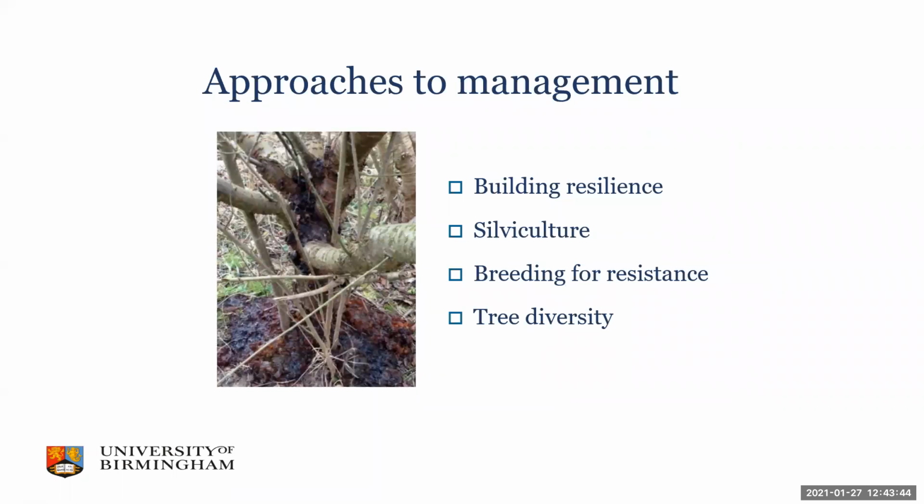There are some control measures available to reduce the risk of disease occurrence and spread. We have building resilience, through resistance, recovery, and adaptation. It's all about driving long-term changes to strengthen our trees and our forests, so they would be resilient to future threats. Also, we have silviculture. It's about managing the structure, production, and ecosystem values of our trees. It is about restoring and regenerating our trees, either naturally or by planting them.